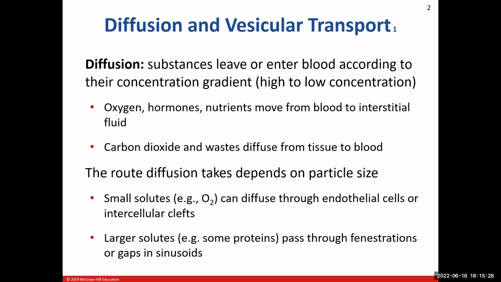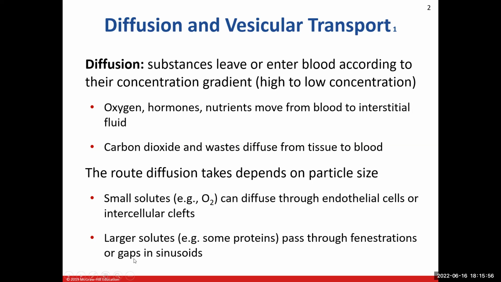So the same thing with carbon dioxide, vice versa. When those tissues are exercising, they're creating waste products, and carbon dioxide is a respiratory waste gas. So that exercising tissue is going to be in higher concentration with carbon dioxide. So carbon dioxide will leave the tissue and go into the blood because it's in lower concentration there. So basic concept, but now we're going to be applying it to some of our systems here.